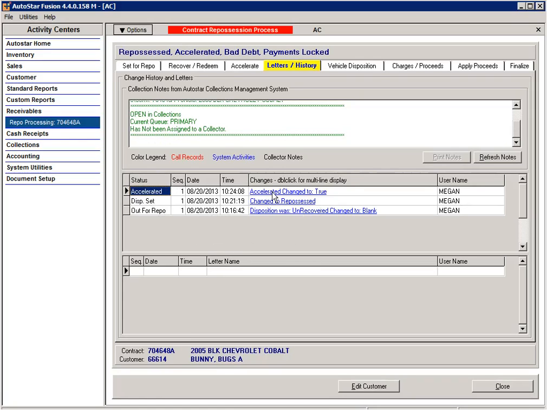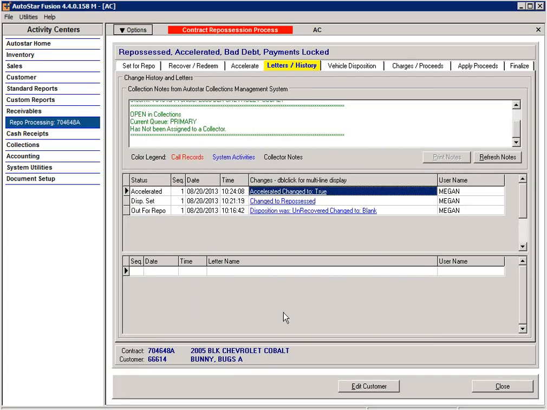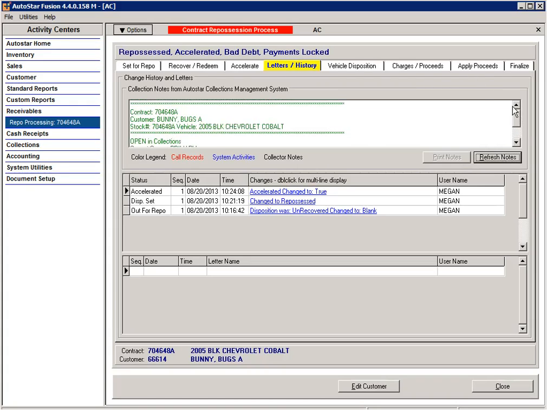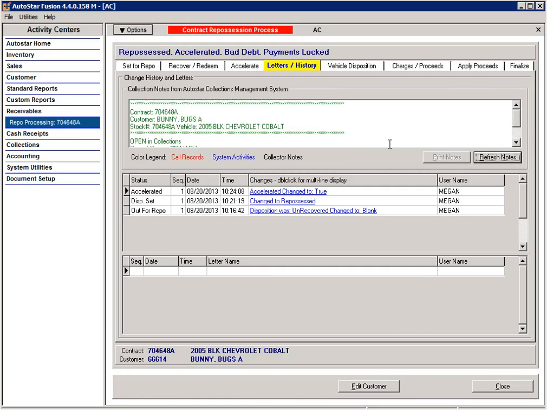You can double click if you want to see information about anything in the repossession history, and if you refresh notes, it will show you any of the current collections notes. These are all going to be notes coming from Collector Pro. So if you're a Collector Pro user, your notes will be carried over from Collector Pro into the repossession processing activity.